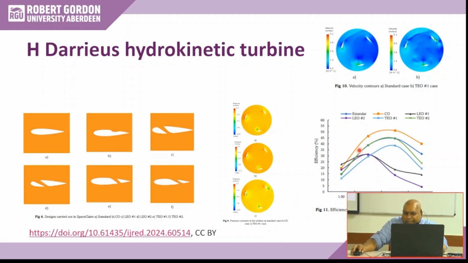So if you look at our standard blade, which is blue color here, this one, standard blade here. And if you look at efficiency, it's about 40% or something like that here. And TSR, tip speed ratio, varies from 5 to 2, something like that here. This is the peak value.